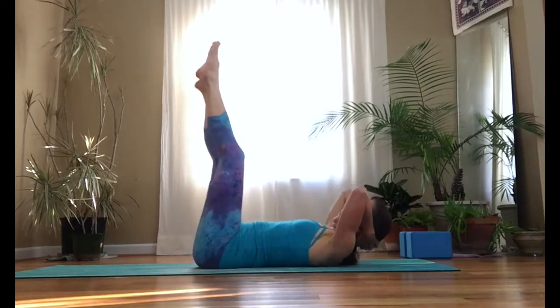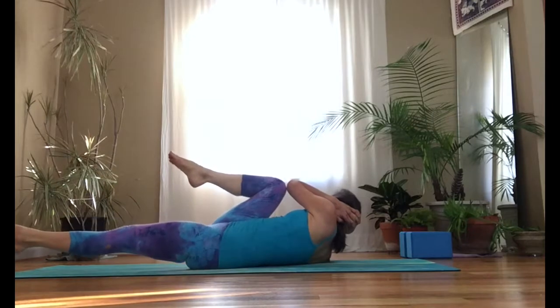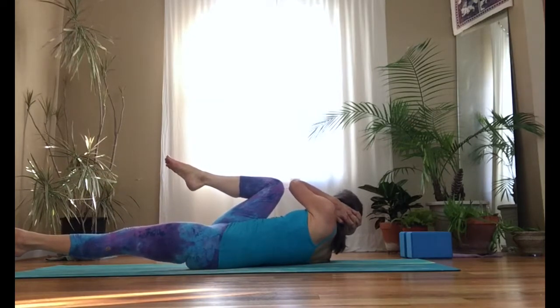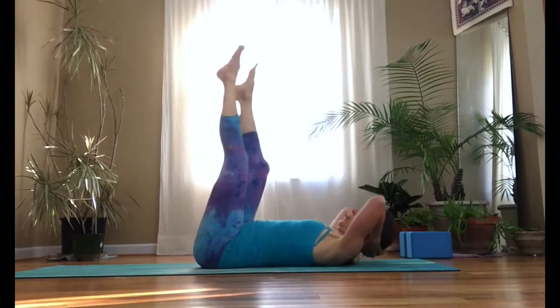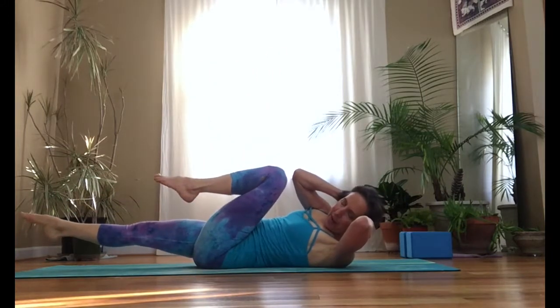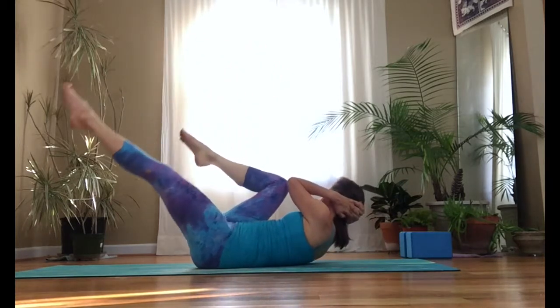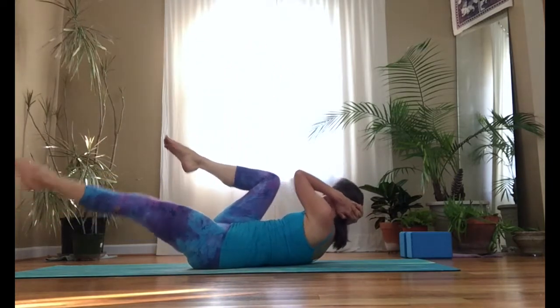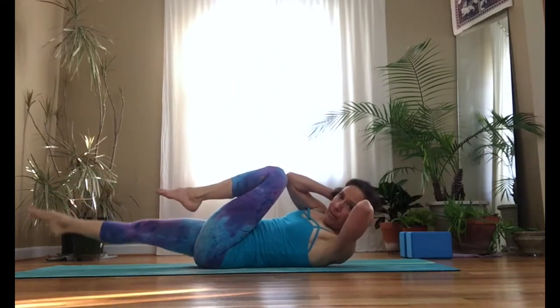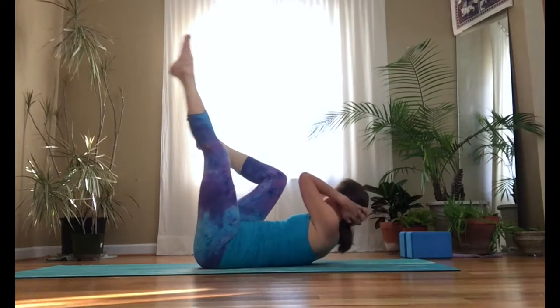So we're going to go back and forth. Until you build up strength, you could keep your right shoulder on the floor when your right knee is bent. And you get a little rest, we come back up. And then as you want to challenge yourself more, get a little stronger, keep both those shoulders off the floor when you twist. And lower back down.